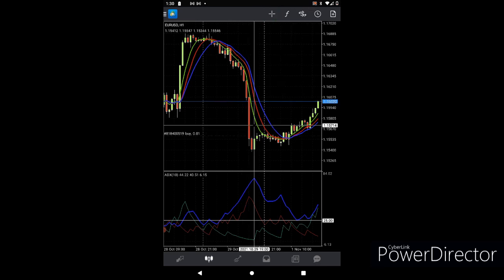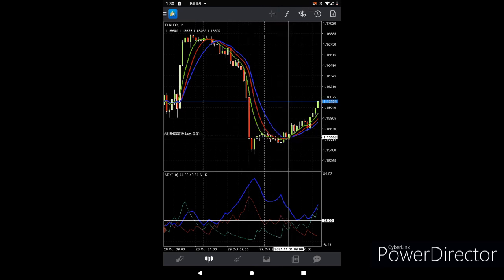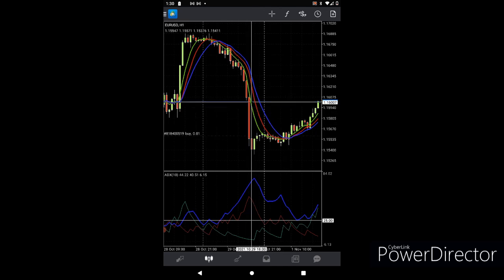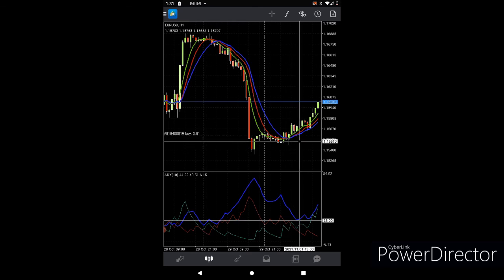And the first thing you're going to look at is basically the curve of the green line. The green line, remember, is going to react first because it's faster. Okay? The green line is faster than the red line, and the red line is faster than the blue line. The green line is the 8 moving average right here. This is the 10, and this is the 15, the blue. So the 8 moving average is always going to react first across the red, whether it's going up or down. Green is always over the red if it's going up. Red is always over the green if it's going down.